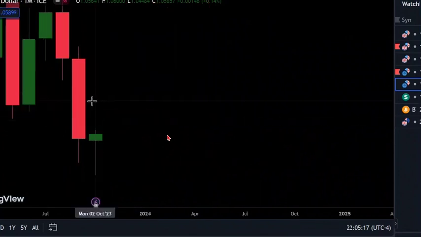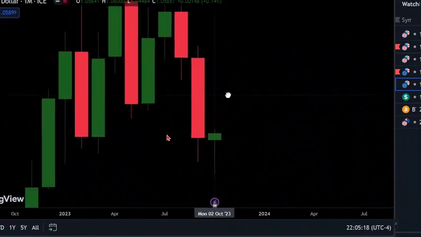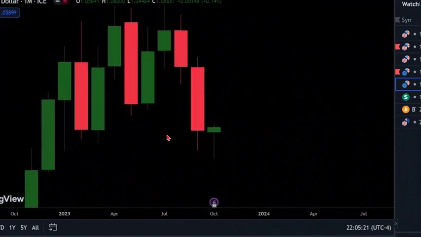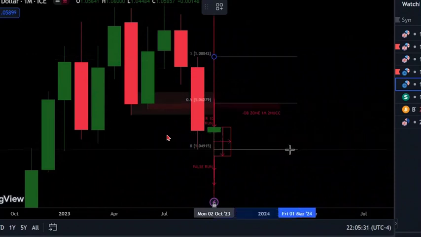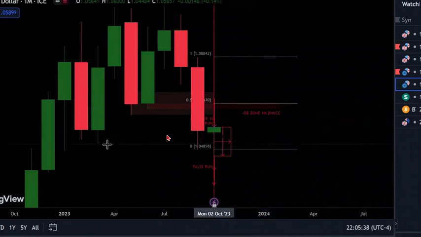Is it the range or the body? I think it's the whole range. Mark up the whole range and see what the 50% is. Because usually price will come up to about 50% of that candle and then reverse back down. And then that may line up with some of your other areas that we already marked up. Just see what the 50% is. Boom. You see that? I'm not saying that price is going up, but if it is going up, then price usually will give you about 50% of the range before it reverses back down.